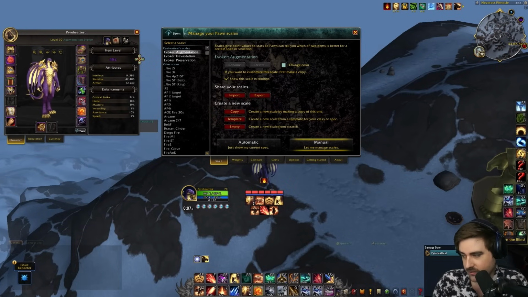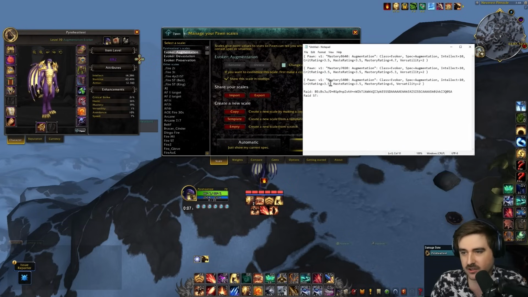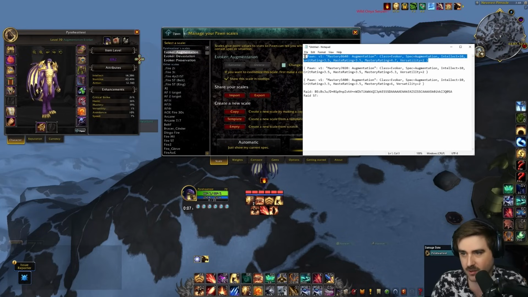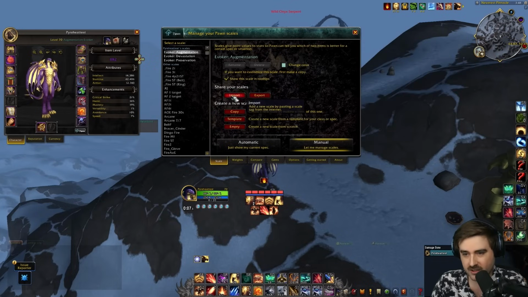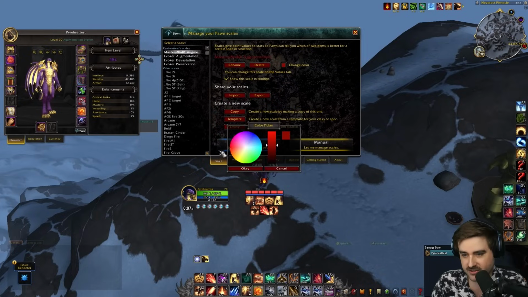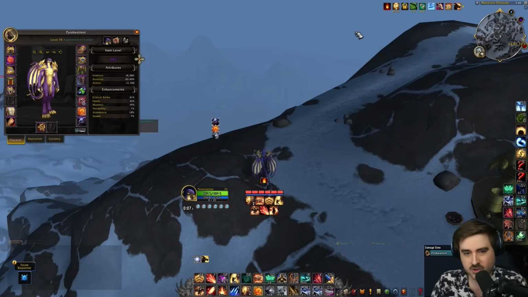And then I have a couple strings. I'm going to be including these in the description below if you want to grab them. But I've basically got 3 different versions of this string here. And it just depends on where your mastery is at, on which one you're going to use. So if your mastery is above this number, use this one. In my case, my mastery is at like 9,100, so I'm going to grab this top one. And then over here, I'm going to click import. I'm going to paste this in. And then I'm going to make this a different color than the others, and that way I know which one to actually trust.